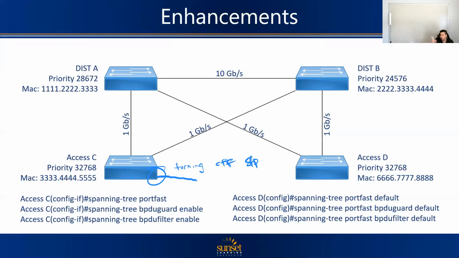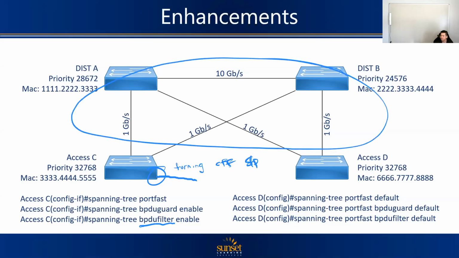Because you're not sending or receiving BPDUs, even if you receive BPDUs, you're not getting error disabled or anything. Again, you're just turning off spanning tree on that particular port. Don't do BPDU filter on any of the ports for your topology, the ones connecting to your distribution or access level switches. Those ports should all be trusted ports, so you should not be putting any type of BPDU filter on those ports at all. This should only be done on endpoints only.